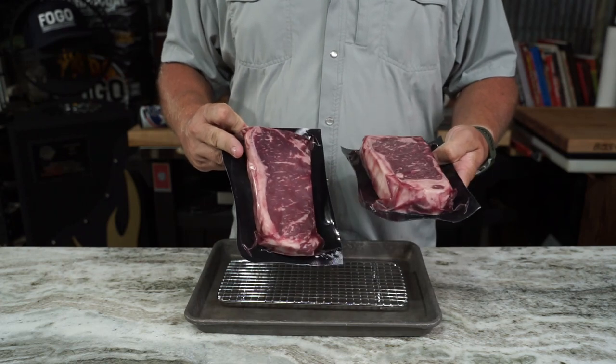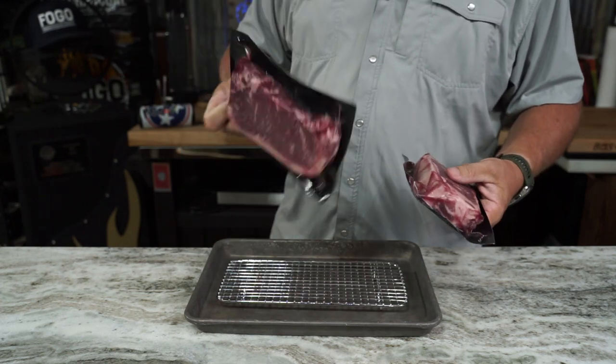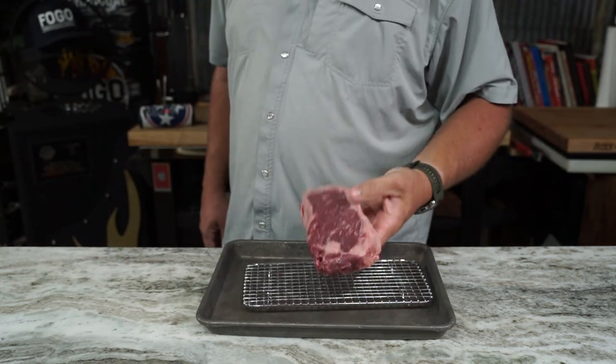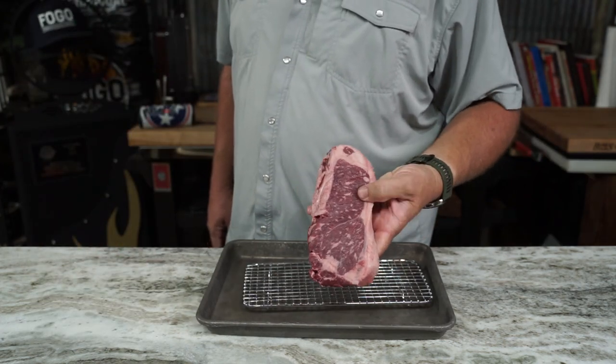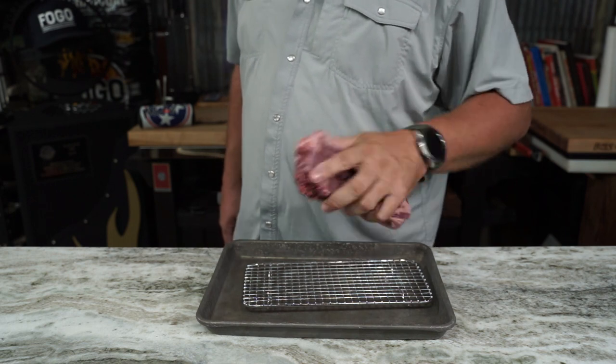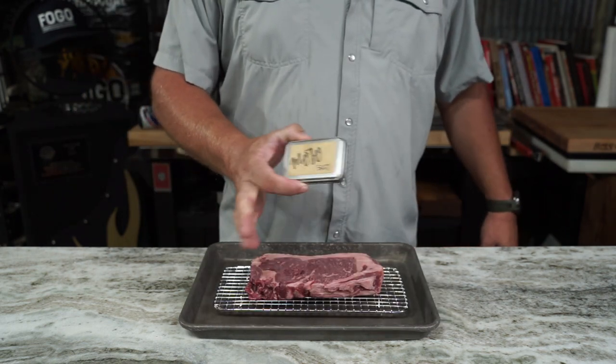Watch out if you look at these strips — the color is amazing. Look at that marbling. I'm going to throw one over the side because I'm going to try something new and do it on the Blackstone. So if it don't work, we'll grill up the other and you'll see the other video. But I think it worked out because you're seeing this video. Look one more time at that color, that marbling.